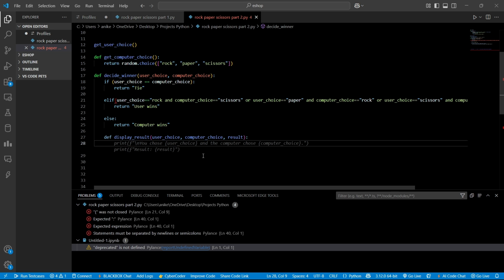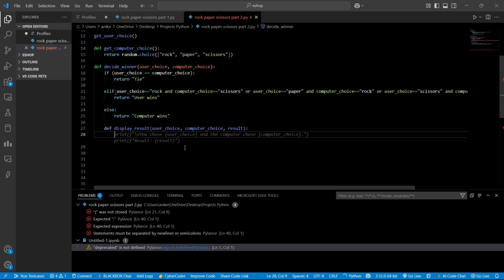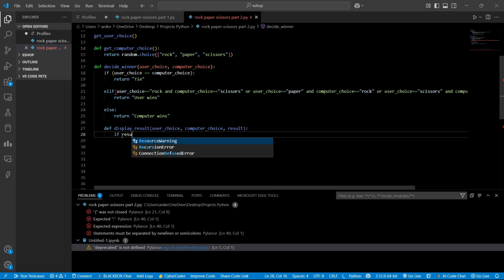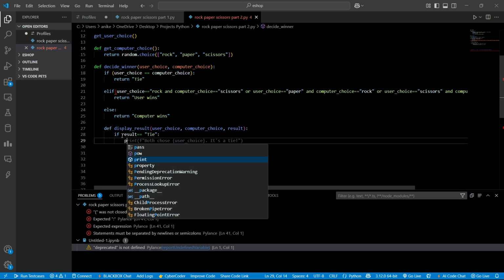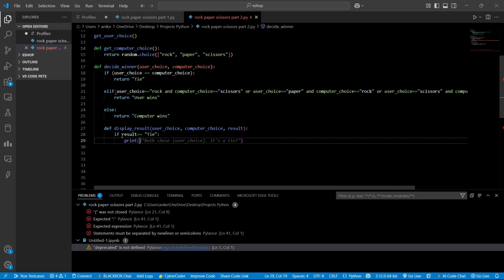Now what we will do is, if result equal to tie, print "It is a tie, nobody wins."